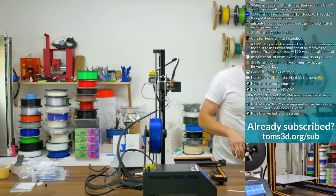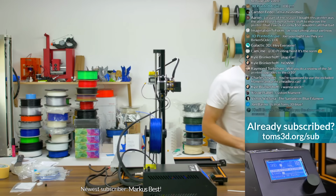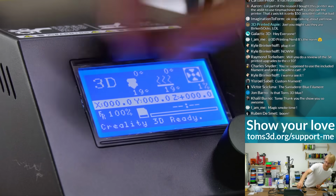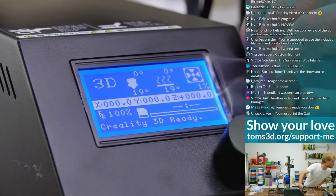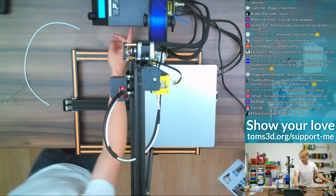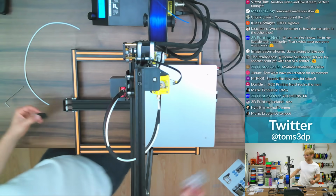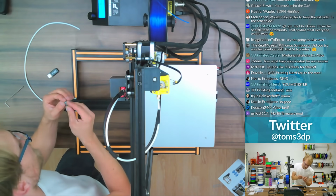It's alive. It's alive. Look at that. Nice screen. Nice blurry screen. That's actually nice and bright. I do like that. Let's take that off. Okay. Liking that screen. So over here we have SD and USB. People are telling me to print the cat. I do know what to expect from the cat, though I do have hopes that they've actually fixed that.